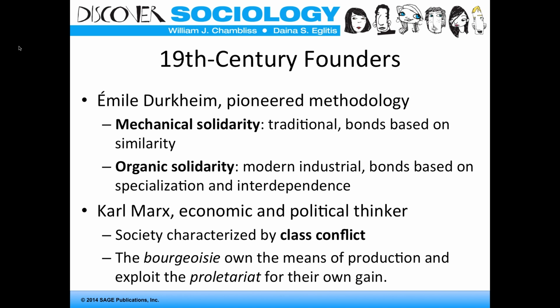There's two types of this solidarity. One is mechanical, and that's traditional, and it's based on the bonds of similarity. So we could say that because we are all Americans, we have mechanical solidarity. We have a long-standing history as Americans, and it's all good. We all know the Pledge of Allegiance. We're similar in some ways when it comes to our identity as countrymen.